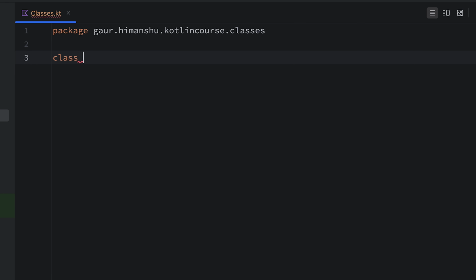So if you want to create a class or blueprint of your box, you can simply use the class keyword. After that you can give the name of your class. In my case I'm using Box. Use small brackets. Now in these small brackets you can add the properties of your box. Like in our box we have three things: length, width and height. So create a variable corresponding to each of those.